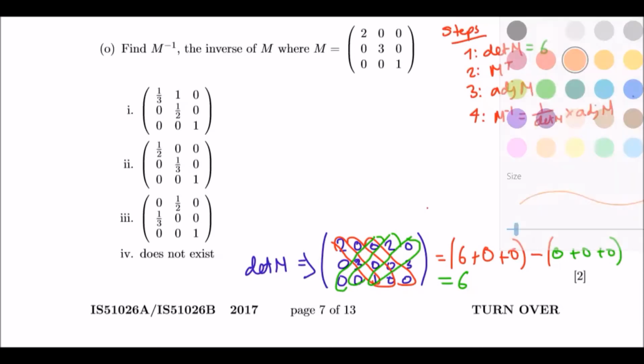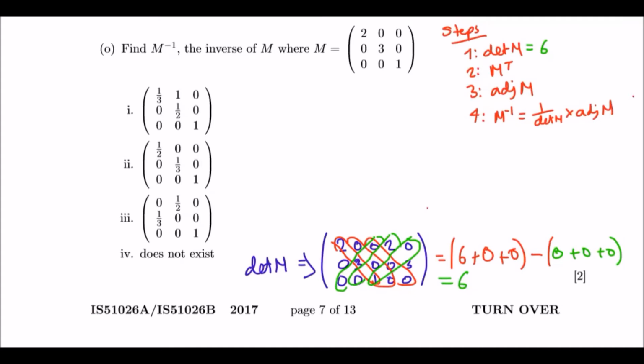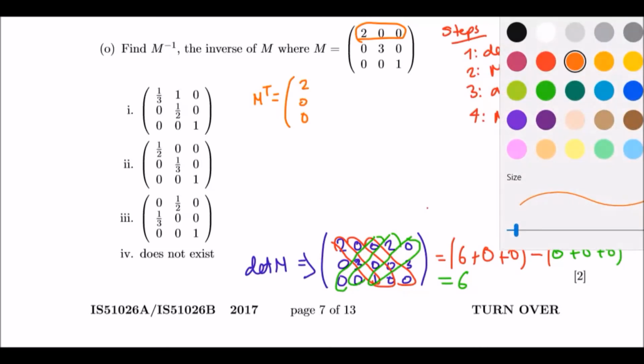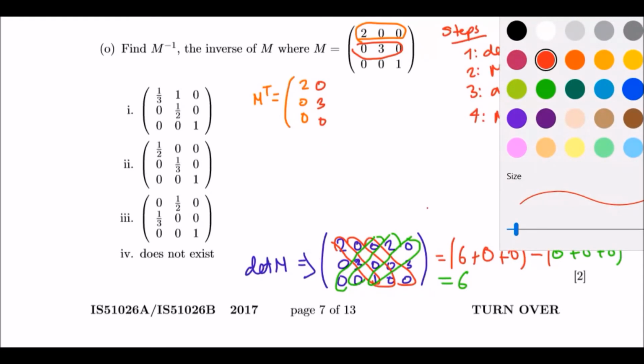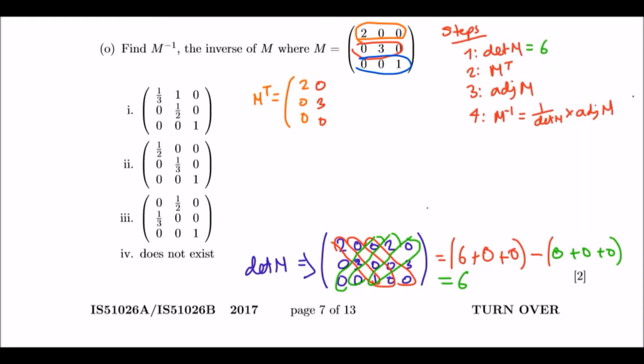Now what is the next step here? To find the transpose. Well, the transpose is dead easy, guys. The idea is to literally flip the rows so each becomes a column. So let's call this M^T. So we have the matrix. This row now becomes 2 0 0. The next value, I'm going to change the color of the pen, so do this as a highlighter. So 0 3 0 goes downwards, 0 3 0. And the final one, 0 0 1, well, you got it, but I'll just do it anyway, would be 0 0 1. All right, cool. That's easy.